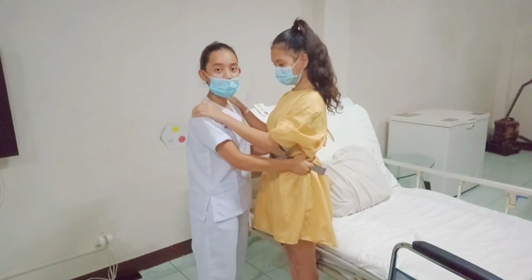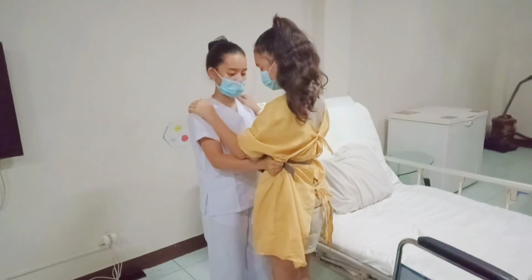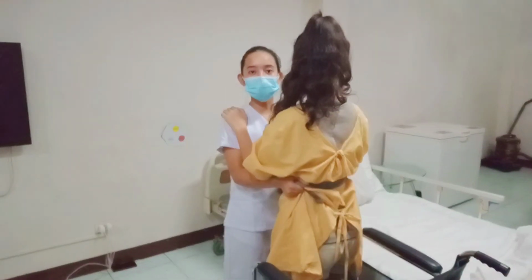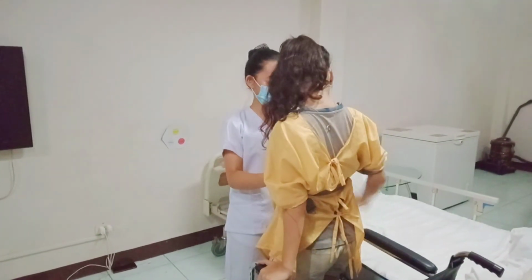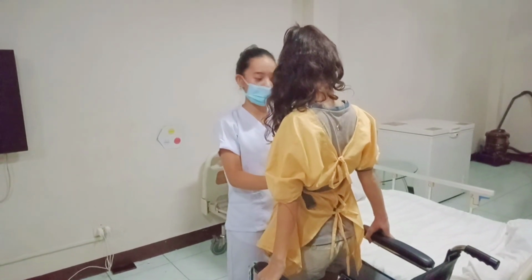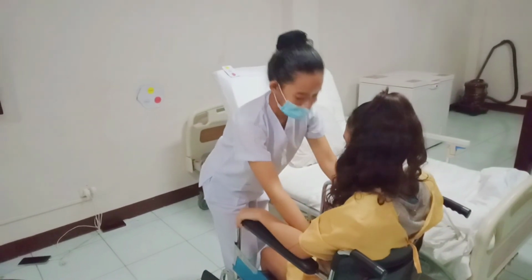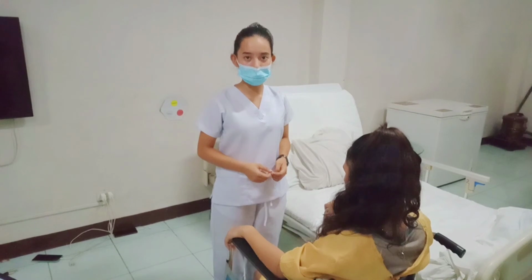And then stay close to client and pivot client to the chair. Place client's hand on armrest. And then lower client to sit. Be sure client's buttocks are positioned at back of seat comfortably.